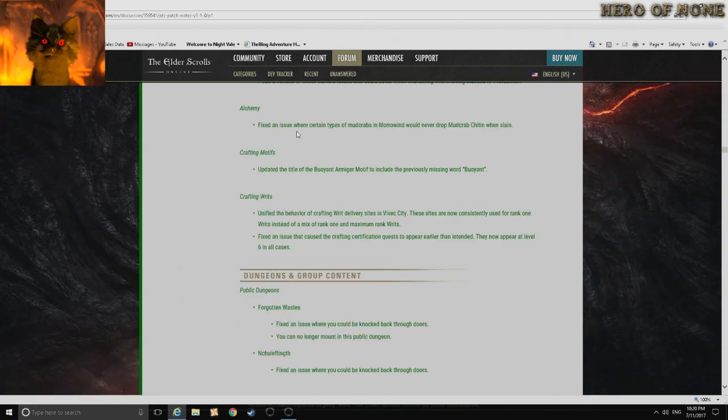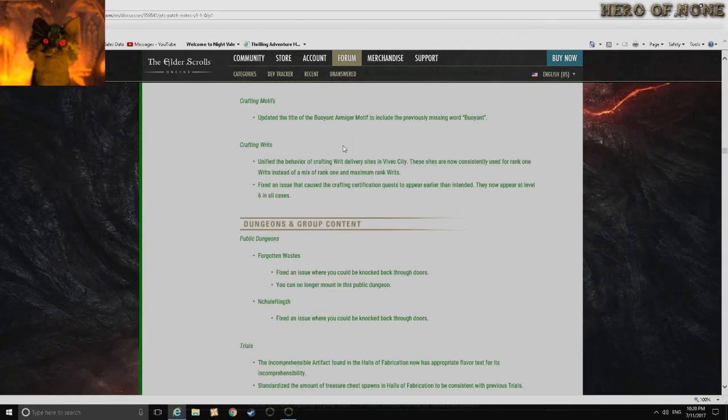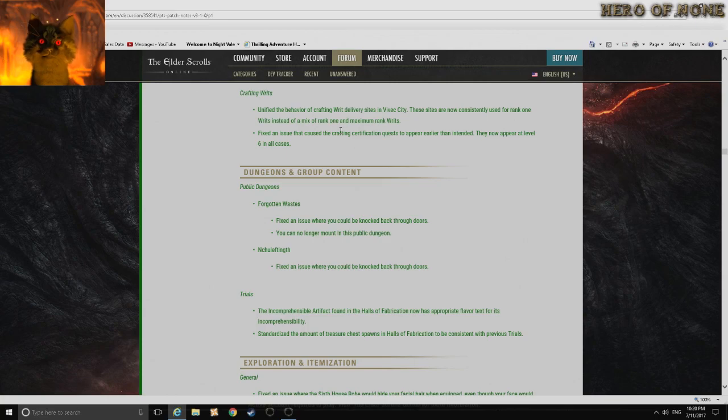Alchemy: fix the issue with certain types of mud crabs in Morrowind that would not drop mud crab chitin. Crafting motifs: updated the title of the Buoyant Armiger motif to include the missing word Buoyant. Unified the behavior of the crafting writ delivery system in Vex City. These sites now consistently use rank 1 writs instead of a mix of rank 1 with maximum rank writs. Fixing an issue with crafting certification quests that appeared earlier than intended. Now it appears at level 6 for all cases.